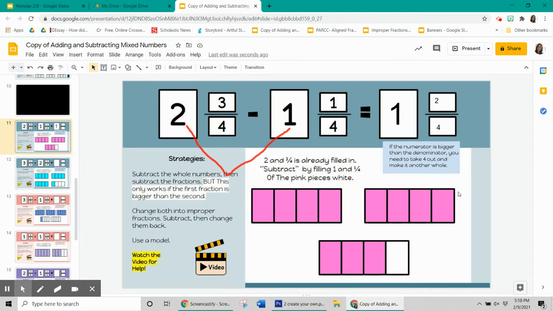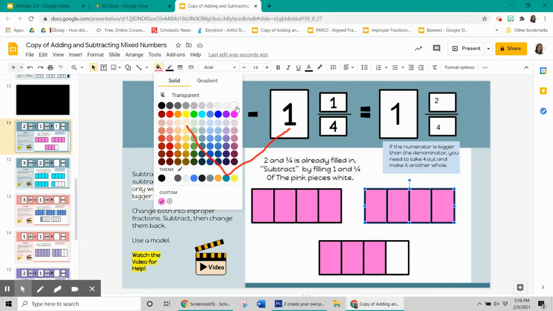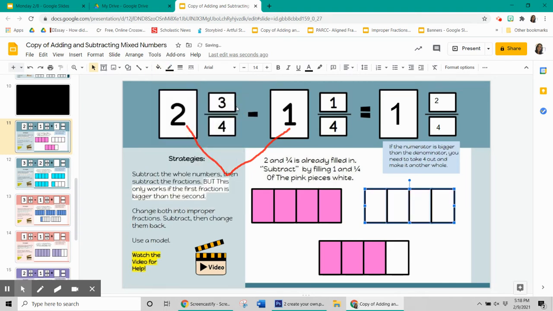The way I want you to subtract in Google Slides is to click outside of it, like up here, hold down with your thumb and use your index finger to drag and select. Let go, and now it's selected. And I want you to dye it white. So come up here to this little paint bucket and change it white. That's us subtracting. So we had 2, we took away 1, and now what else do we need to take away? We still need to take away 1/4. And we're going to take it from the one that's already missing some.